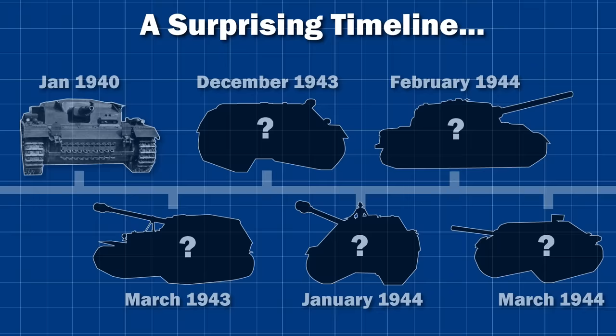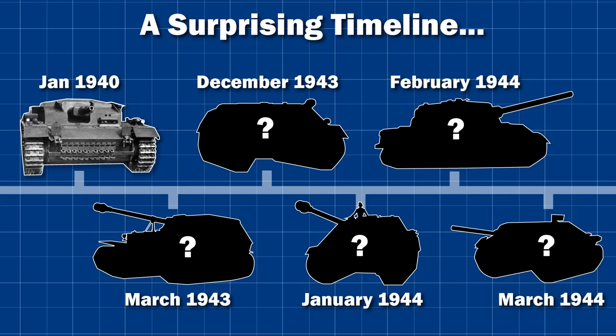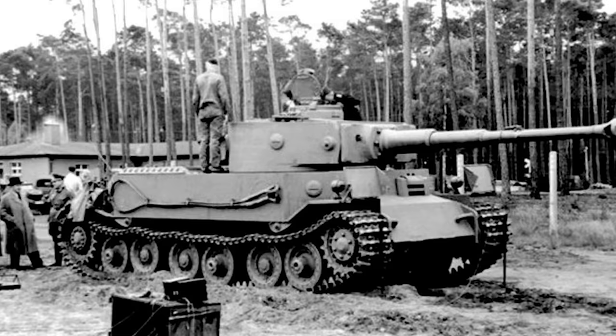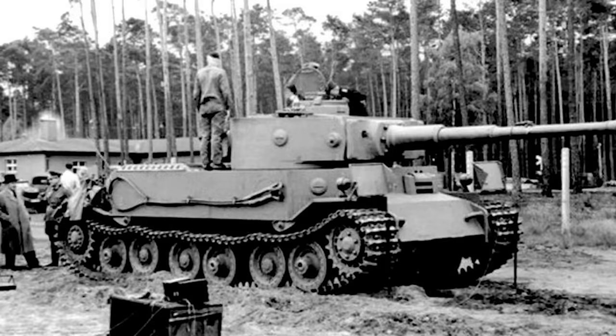So let's dive in to the Jagdpanzers. I'm going to be going through these vehicles chronologically, and when I first started doing the research for this video, I was really surprised at the order that these vehicles were produced — unless you had the list in front of you, I think you'd also struggle. So the first dedicated Jagdpanzer: the Ferdinand. The Ferdinand actually started life as a Tiger, or to be more specific, a Porsche Tiger. The production Tiger tanks were designed by Henschel, but there originally was another competing design by Porsche. Porsche was so confident that their design would be chosen for production that they built 100 hulls before the decision had even been made. When German command chose Henschel's design for the Tiger project, Porsche was left with 100 near-useless heavy tank hulls.